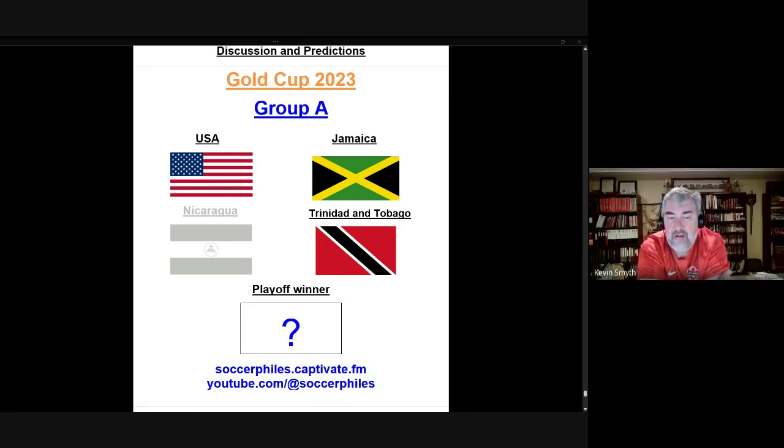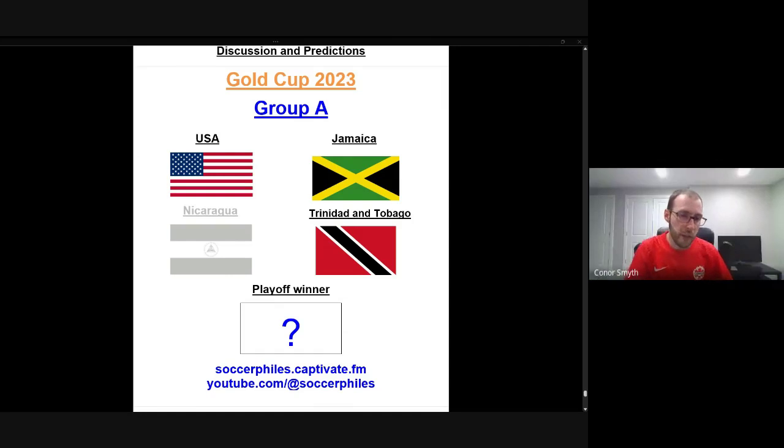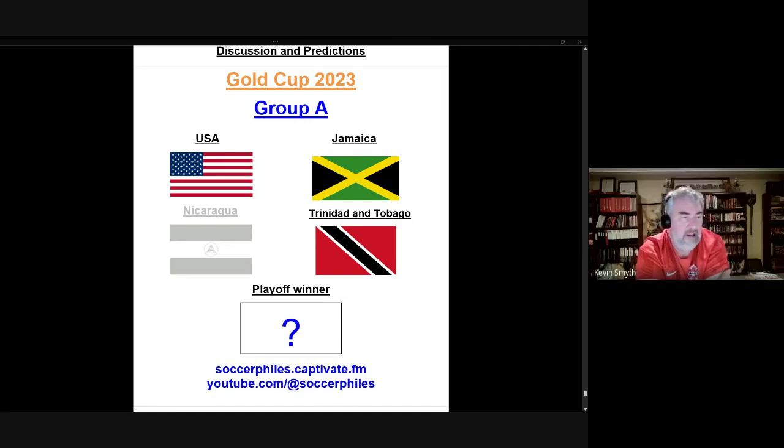Curaçao are only 17 points ahead in the rankings there, so that would suggest that it's pretty close. But honestly, I think Curaçao really have something to prove here, and I think they'll really steamroll their way through that qualification and perhaps bring a very strong attitude to the cup here. I will say, if it's a team other than Curaçao, I wouldn't give them much of a chance at competing with Trinidad. Well said. I totally agree.